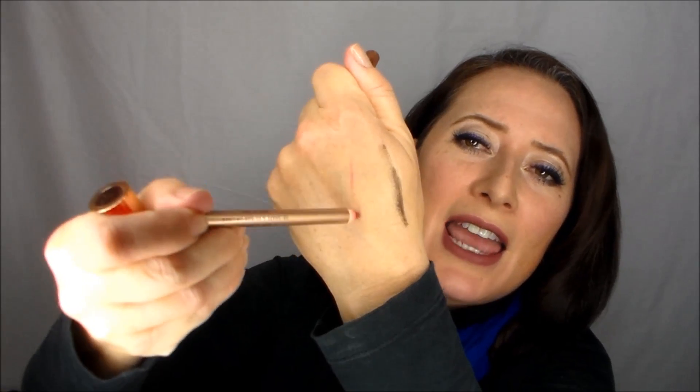This is the most gorgeous brown eyeliner. I love it — I like brown eyeliner or a deep gray on an everyday basis versus black, or I really love purple like what I'm wearing now. And then the lips — this gorgeous color called Kiss and Tell. Let me make a little line for you right there. It goes on super smooth. This is called Red Carpet Ready — the eyeshadow eyeliner is super smooth, that color is gorgeous, and I have been wearing this all weekend and I love it.